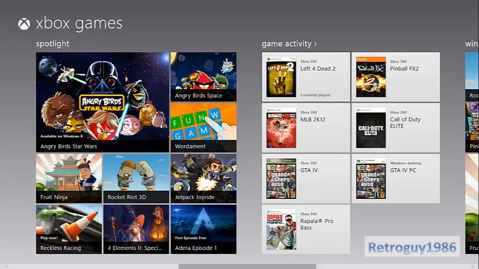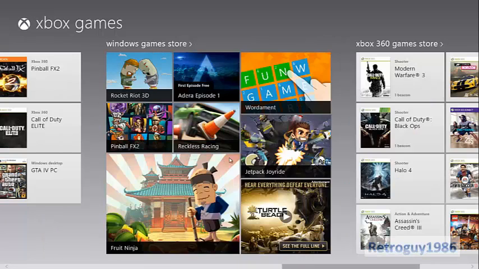Here I have, now I'm a big fan of Left 4 Dead, so that's pretty cool. I like MLB 2K12, which I'm also having a hard time with the controllers. Feel free to leave a comment down below in the box about this game. I will gladly appreciate it. Grand Theft Auto 4, which I purchased the other day, and it's pretty cool too.